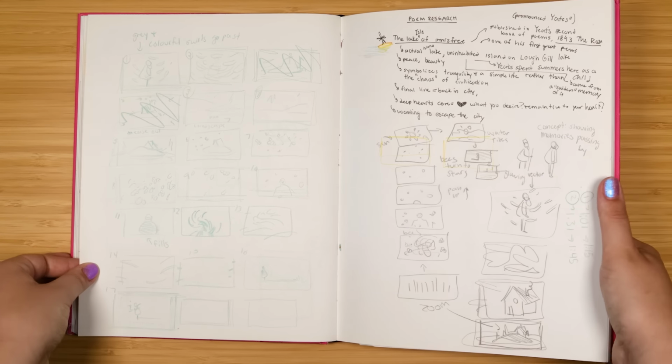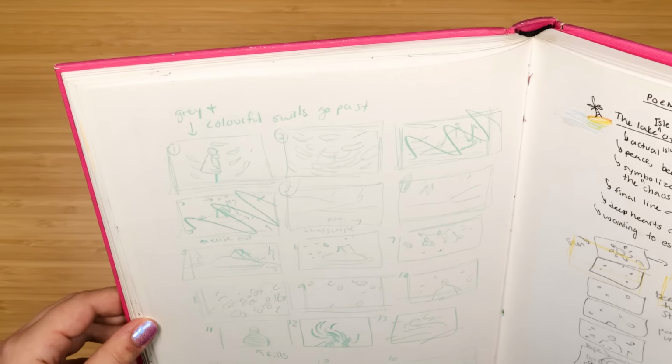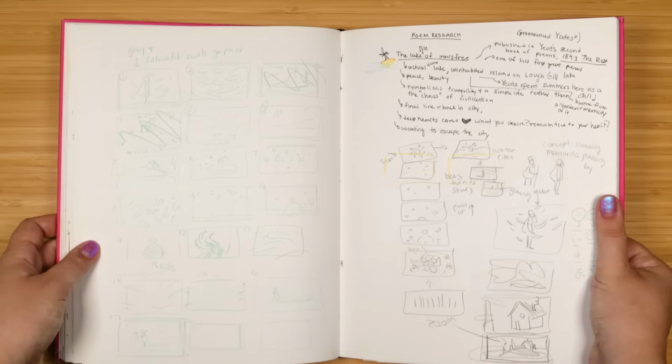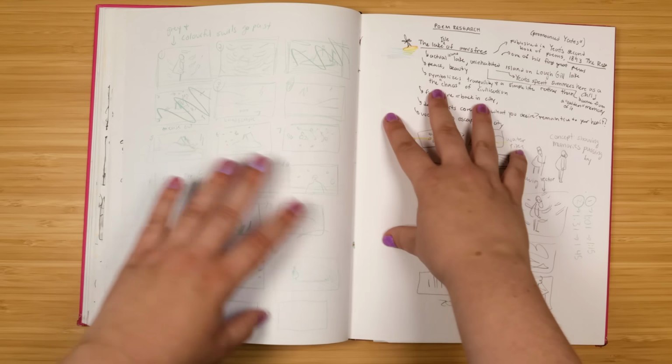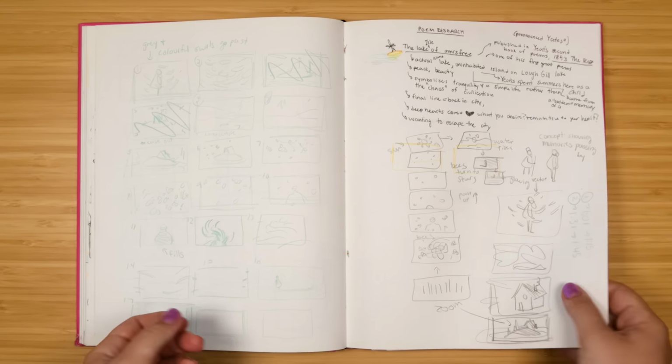Oh, and this was some kind of motion illustration. You cannot really see it, but we had a motion class where we used After Effects to do little motion illustrations. I'm blanking on what it's actually called.